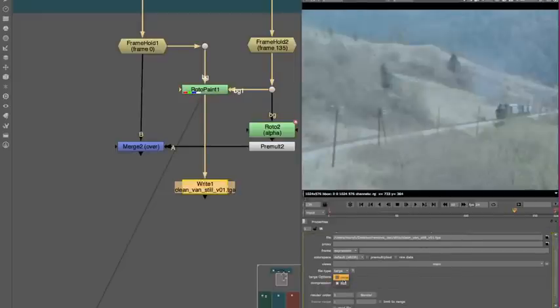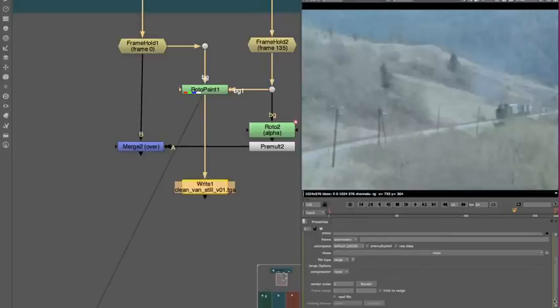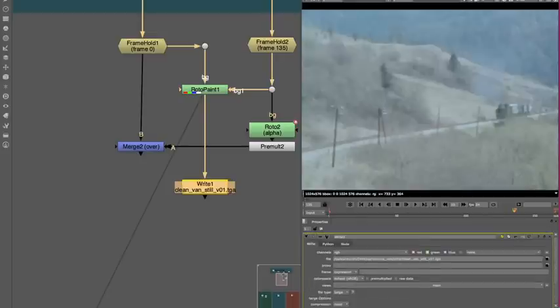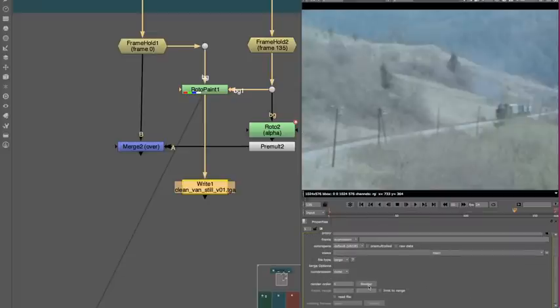I'm not too concerned with any compression, so take compression off here. Color space is sRGB, so it's good to go, I think, just by putting in a file name there. And then we just want to hit render.